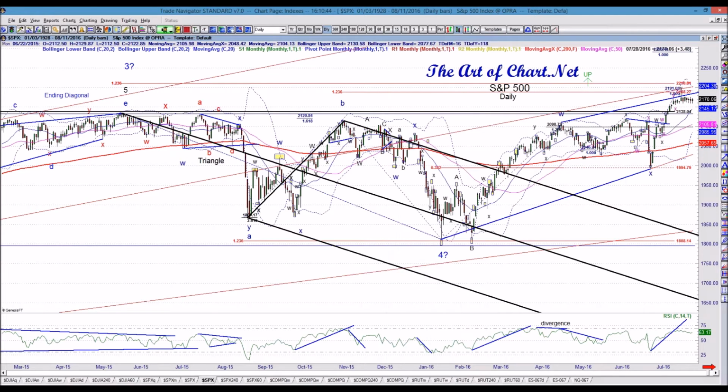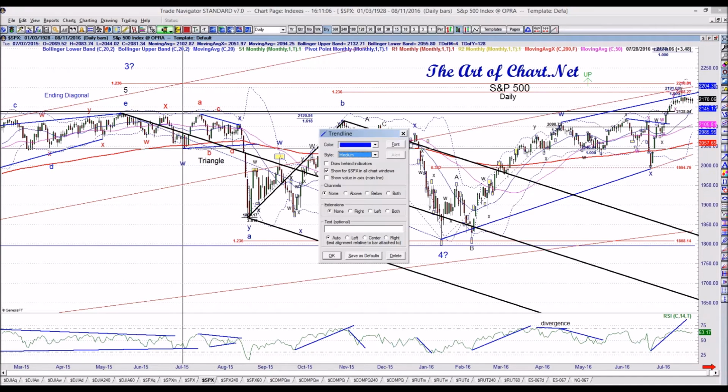Like, for example, very often you get symmetrical moves. Okay, so symmetry is something that you see in the market. If you really look for it and pay attention, you'll see it. Okay, so symmetry, for example, using the box method, this move here, the high to low swing from here, let me just try to get the box working here. The high to low move from here to here. And why is it not working?